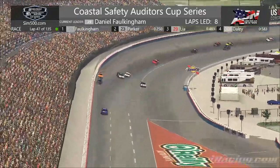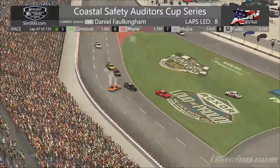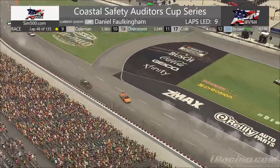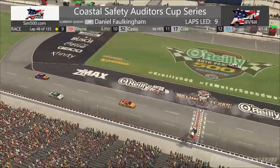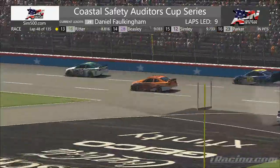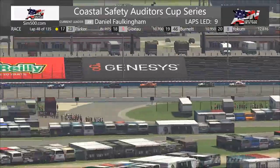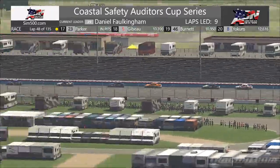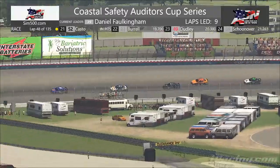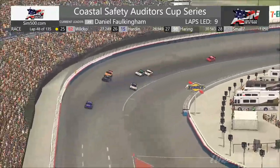And Josh Parker diving down pit lane, he's caused a major incident. Big crash. Byron Daly's in it. Caution flag flies. It has saved EJ O'Rourke. And that is all a byproduct from Josh Parker. I tell you what, I don't know what was going through his head, but that was a last-minute pit stop decision if I've ever seen one. Oh, that was definitely a last-second pit stop decision for sure.